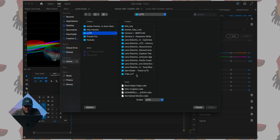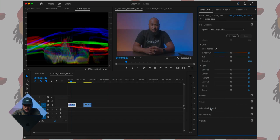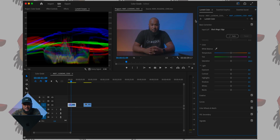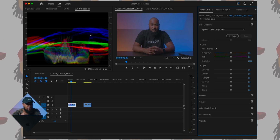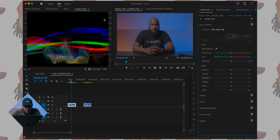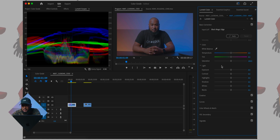So let's find my LUT, Blackmagic Edge Cube. All right. So you already got a pretty good starting point. And again, this is also a shooting LUT and it's a starting LUT for my grade. So I use this here because you want your highlights to be as close to 100 as possible and your shadows to be as close to 0 as possible.